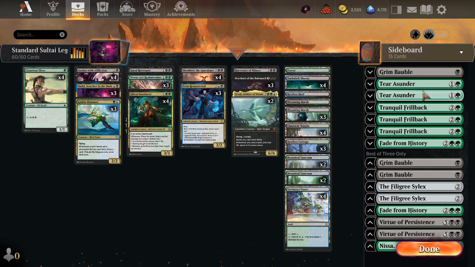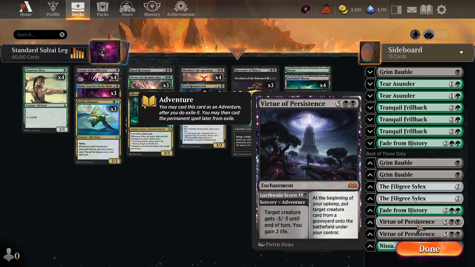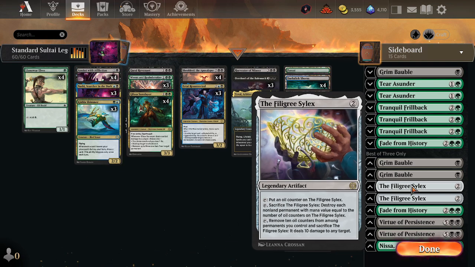You can also add into the mix turn 2 removal with Virtue of Persistence, which also gains you life in the process. We also have the Filigree Silex for a lot of greedy decks that rely on tokens from Storm Chaser's Talent or from Simulacrum Synthesizer. Just wipe the board of their blockers and keep going.